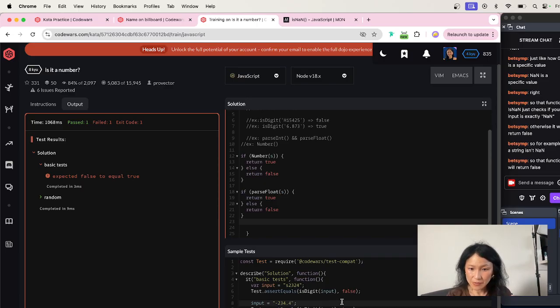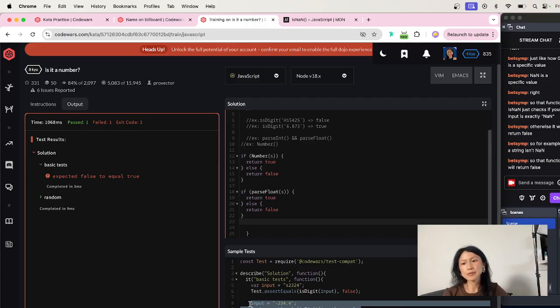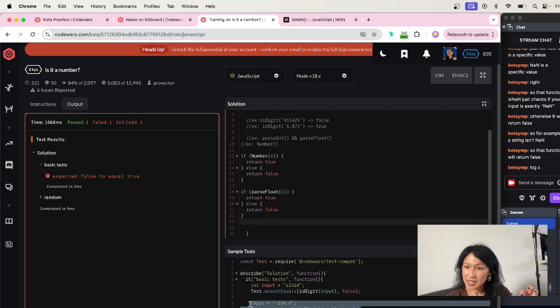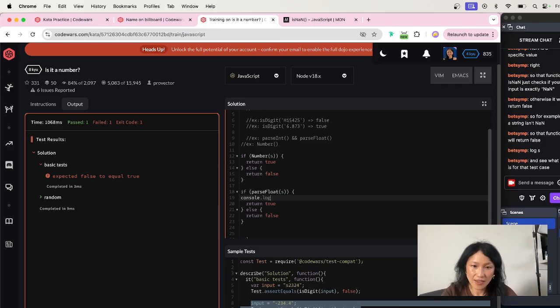So this tells me that this second test case here failed. So that means that log s.